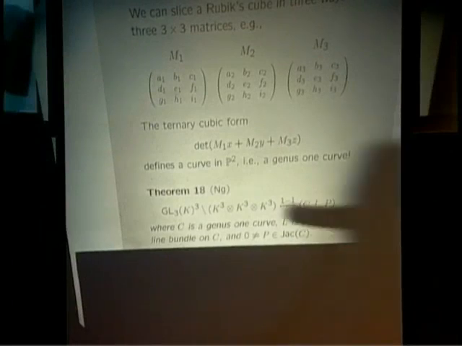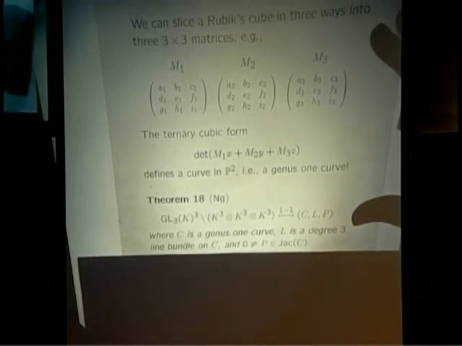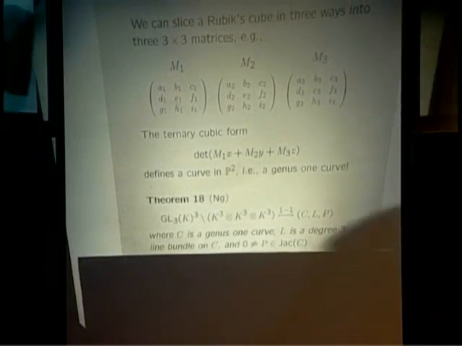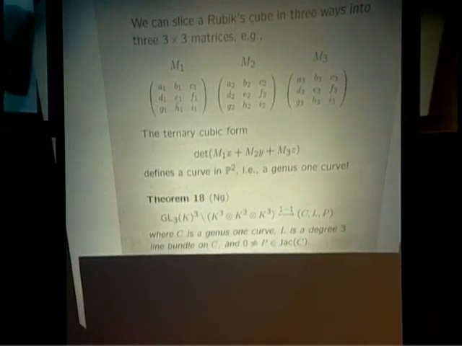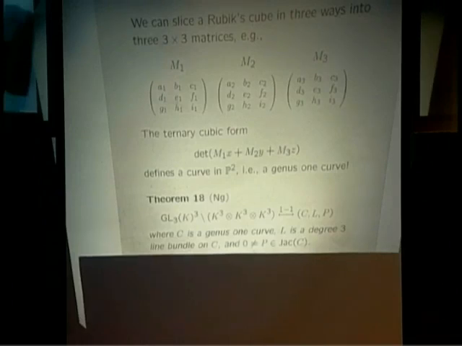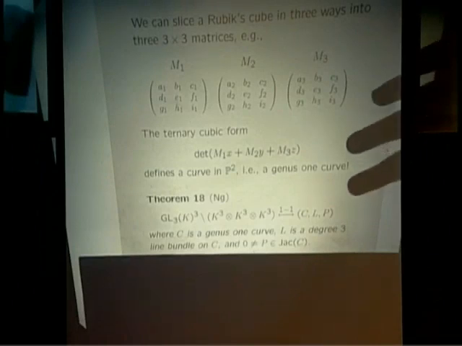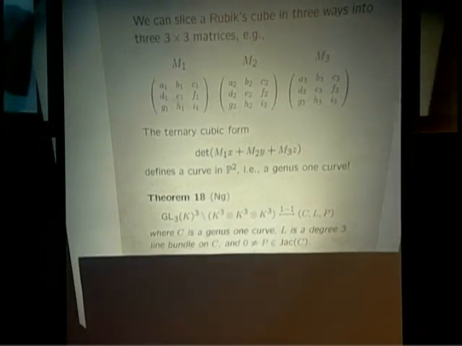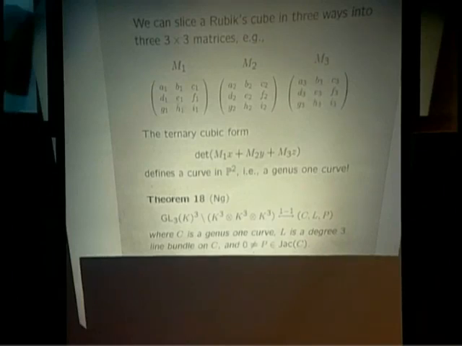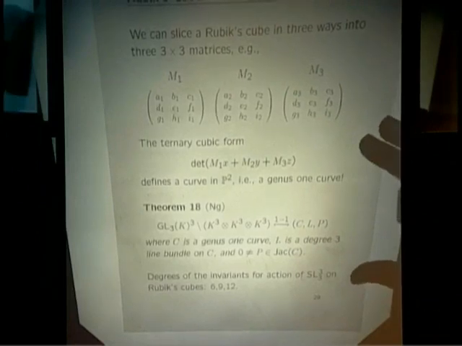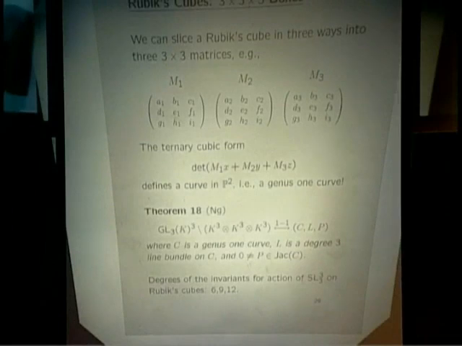It's a much easier homology problem here — you can only go around in one way — so you really just get one point on the Jacobian. You get a genus 1 curve with a degree three line bundle, together with one non-zero point on the Jacobian. This is essentially contained in a PhD thesis by Kaka and Ng, proved over the complex numbers, but works over any field. So K^3 tensor K^3 tensor K^3 — the space of Rubik's cubes — modulo GL3 cubed, these orbits parametrize a genus 1 curve, a degree three line bundle, and a non-zero point on the Jacobian.